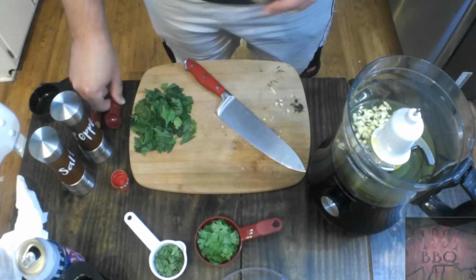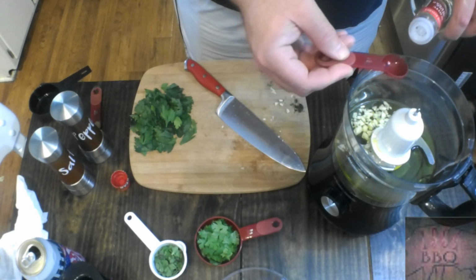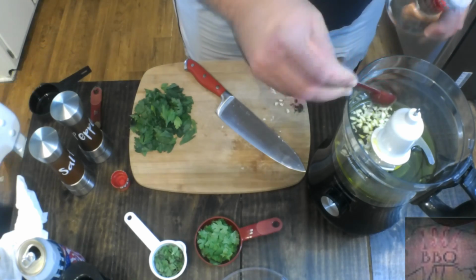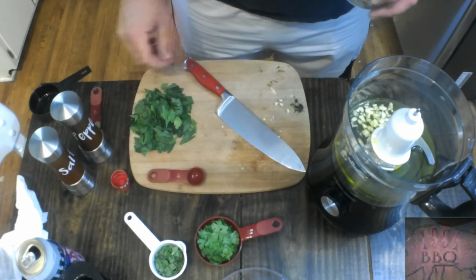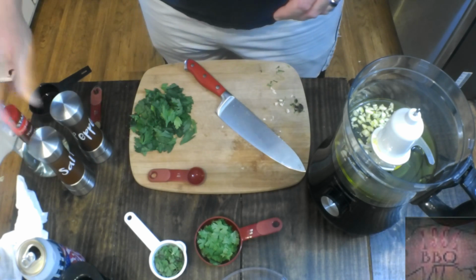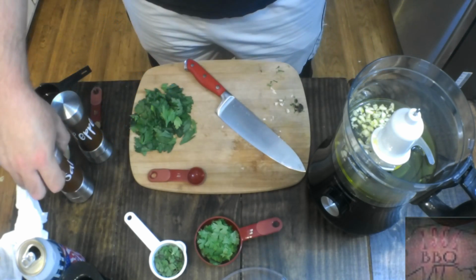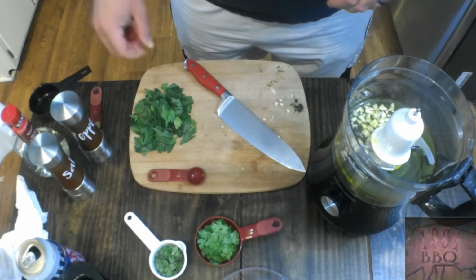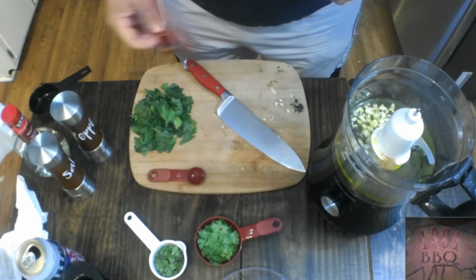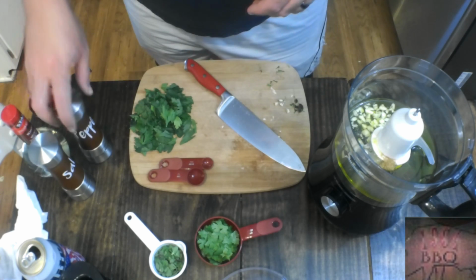Just hold this right here. There's 1, 2, 3 of those. 3 tablespoons of white wine vinegar. Next we're going to add a little bit of salt. Again, I'm just calculating what 1/4 would be, or salt to taste. Next we're going to add our cumin. Now we're going to add our red pepper flakes, which again I don't have. Next we're going to add our black pepper.